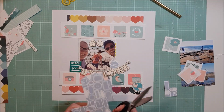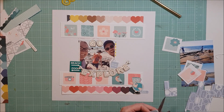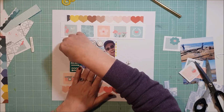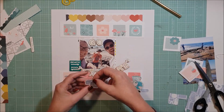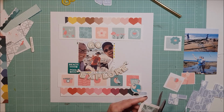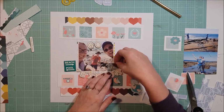When I unboxed the kit, when I first received it and did the unboxing video, which I shall add a link to around about here or below, it was the first thing I was so excited about using. Well, it probably wasn't the first thing, but I saw it and was excited about using it. And here it is, the last layout, or maybe my second last layout from this kit, and I still haven't managed to get it on the page, so I'm determined that it's going to go on the page.